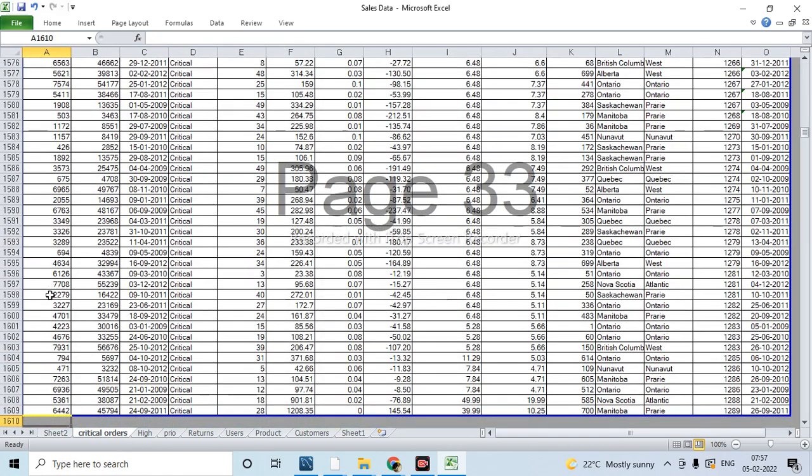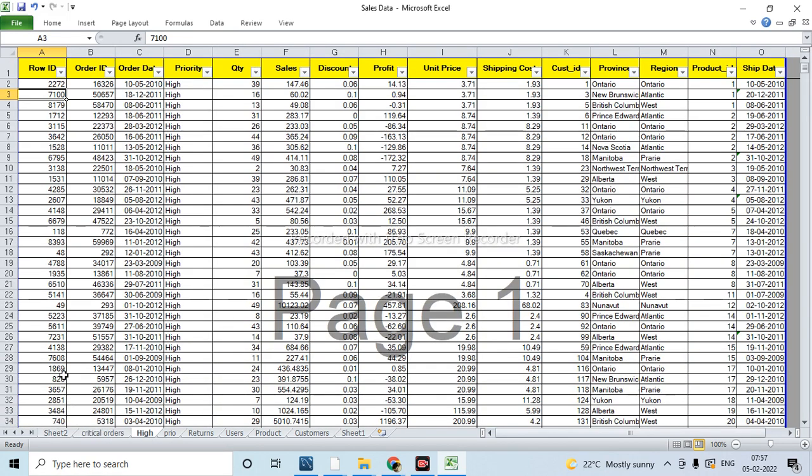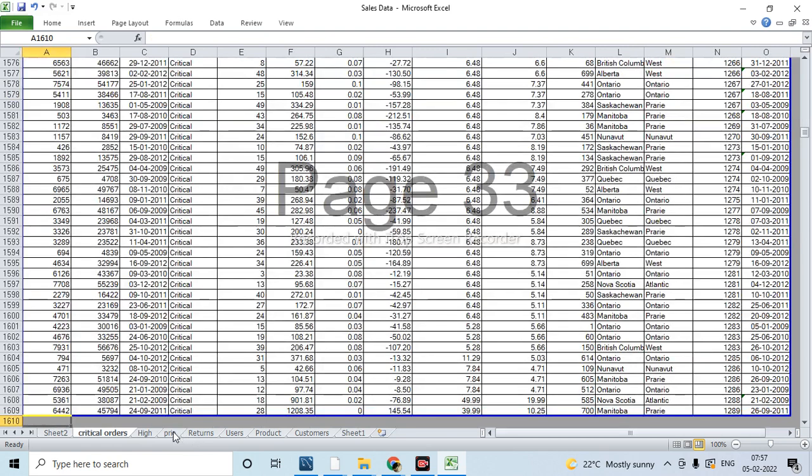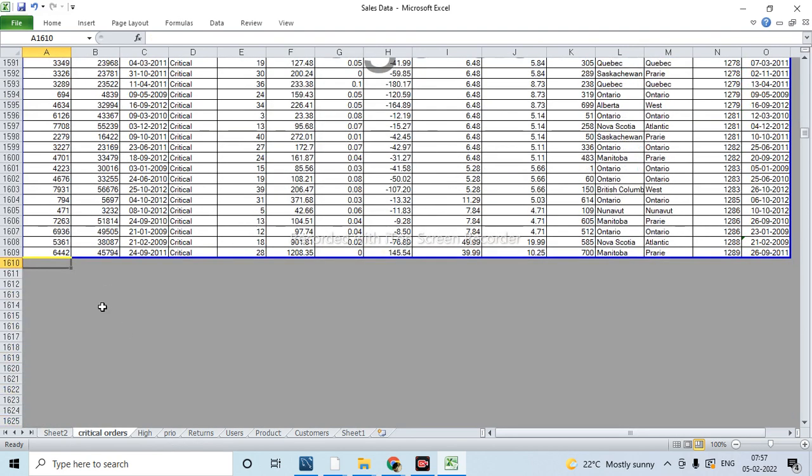time, when we are doing Excel calculations, we will copy this information completely from the orders table and paste one below the another. Like in this case, we are keeping one below the another, so that automatically the complete information is available in the critical orders. The same thing we can do by append queries also.